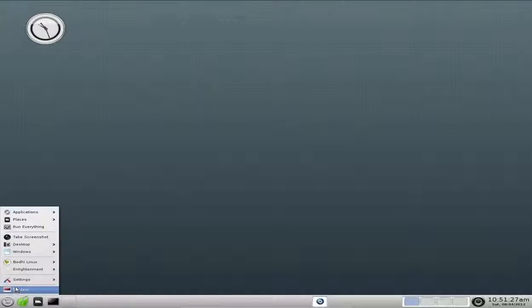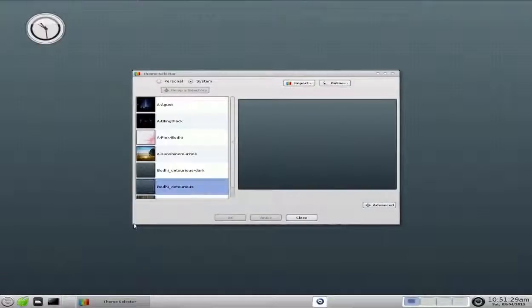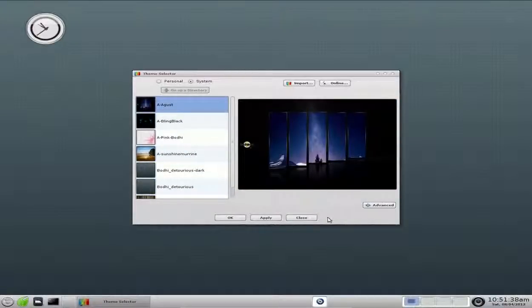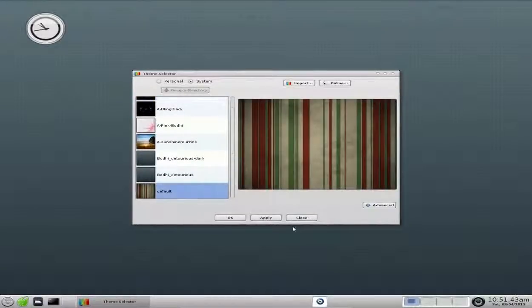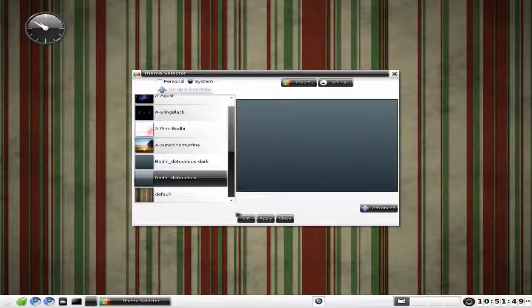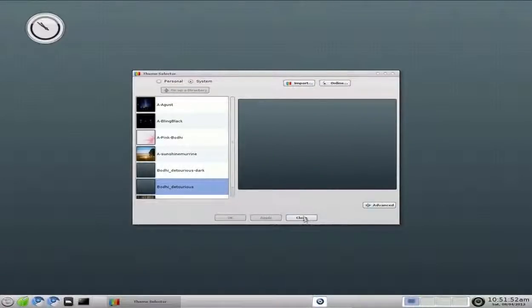If we go to settings, theme, you can see right now I'm running Bodhi, or something like that. They have Bodhi Dark, Sunshine, Bling Black. Just to show you how easy it is, I'll choose the Bodhi default, click apply, and bam. I don't like it because it's kind of bling bling, kind of flashy, but we'll go back to this. Literally it is that easy to switch the entire feel and look of your desktop. So that's what gadgets do.